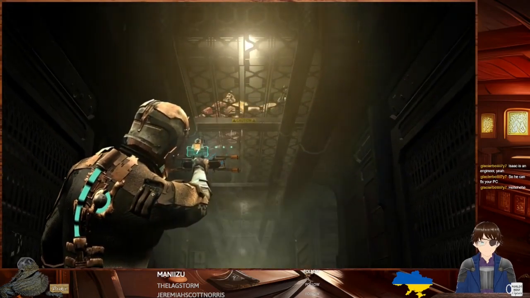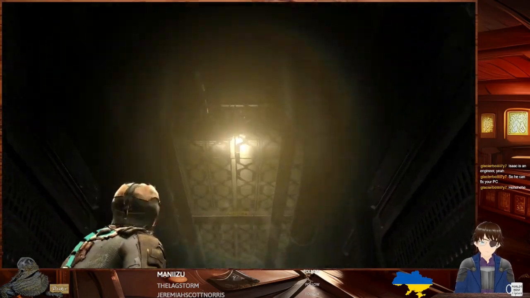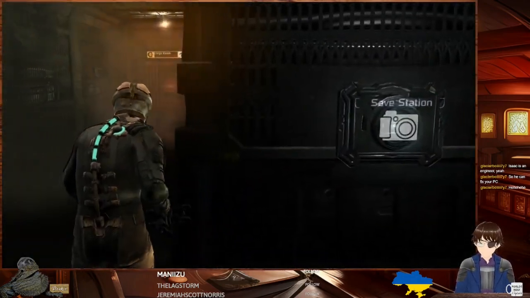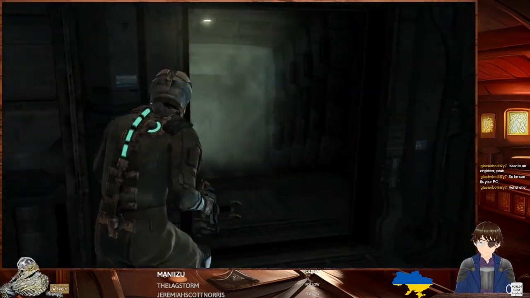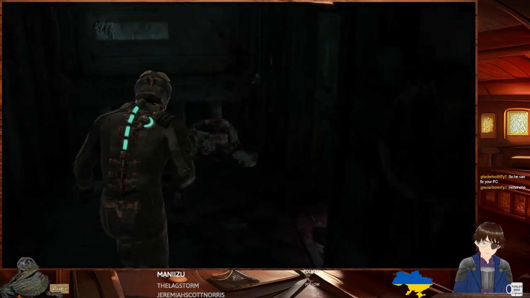Hello, ugly. Can't shoot through that. Accidentally stomped. Isaac is just angry that he can't actually kill that thing yet. Okay. No reloads, at least on this one.